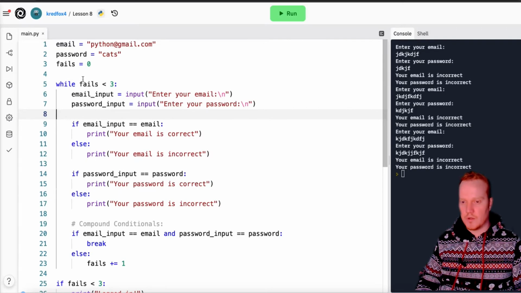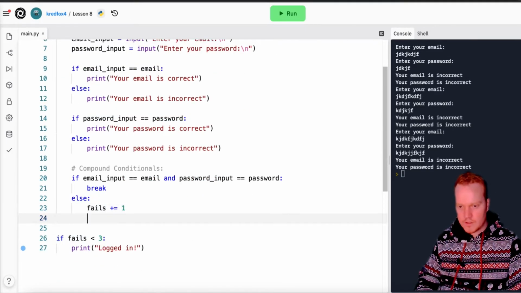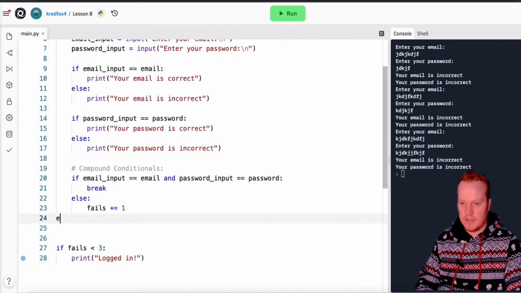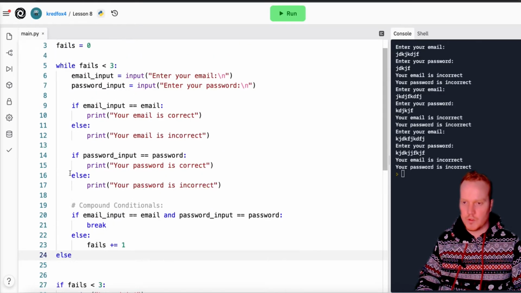If you remember from my previous lesson, lesson 7, I said that the while loop was just like an if statement. You can have an else when it comes to your if statements. So with while, I'm going to say, once fails is no longer less than 3, let's do an else. I'm going to give myself a little bit of room here, and make sure that is lined up with your while right here. You see this little bar right here.